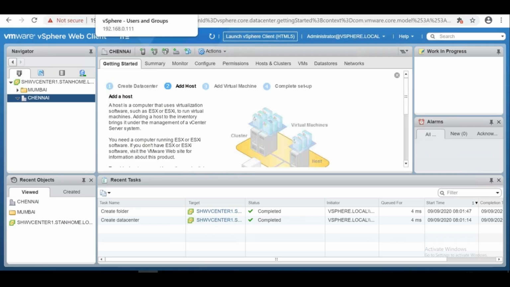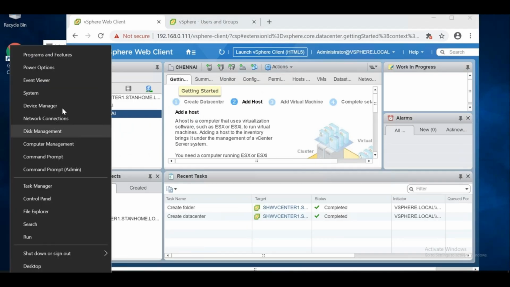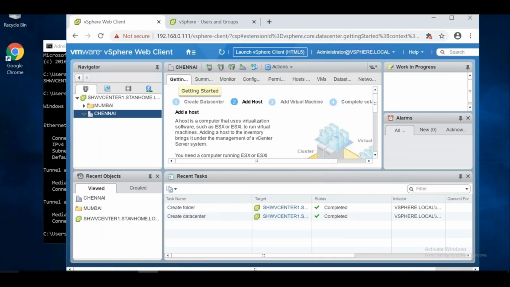Okay, anyways. So let me enable remote and then connect to this directly. Sorry, not the device manager.